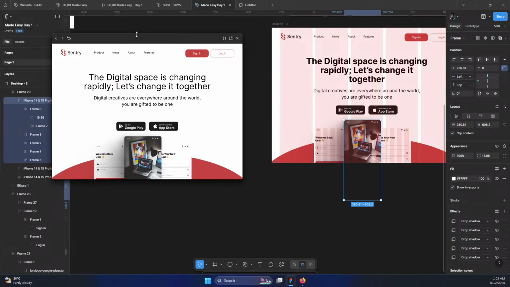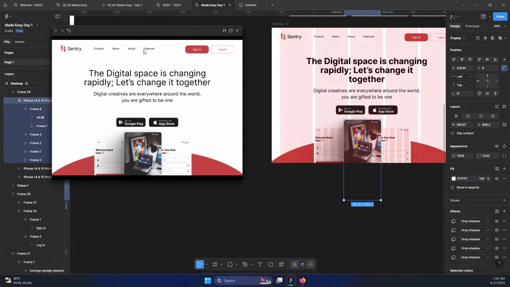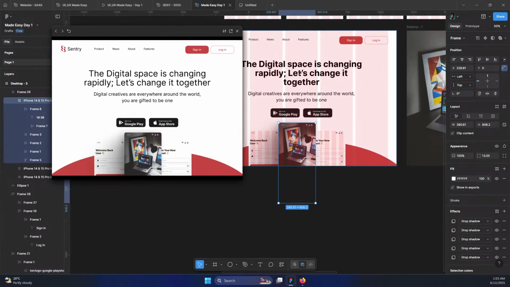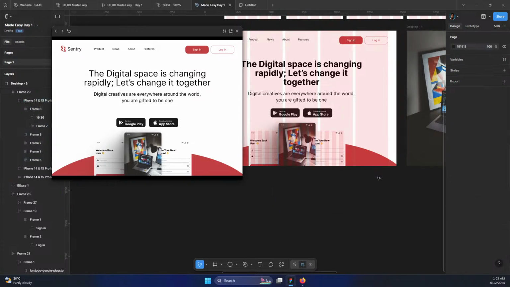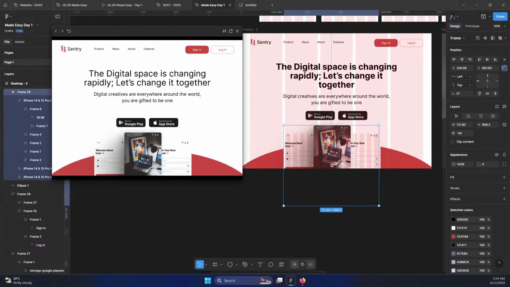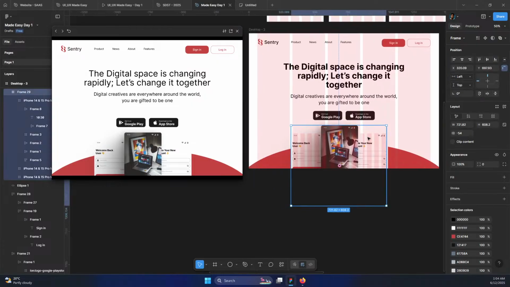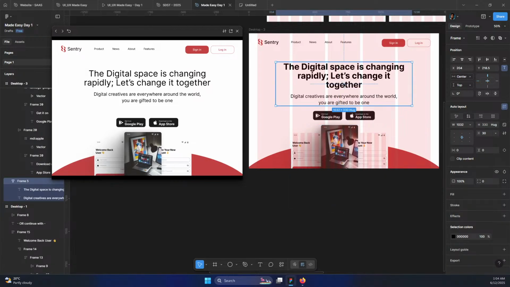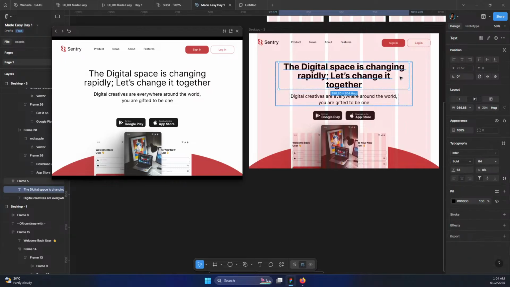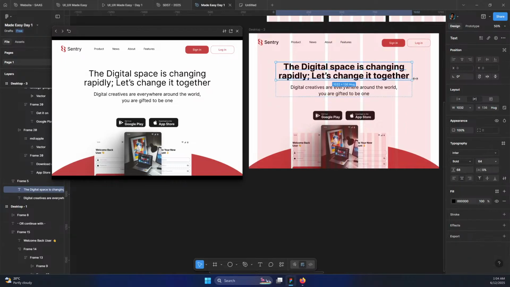So basically we have the first thing you see when you want to actually do this, and then you just come here, click on this part here, and then you just adjust it a bit, just a bit like this, and then you fix the text a bit.